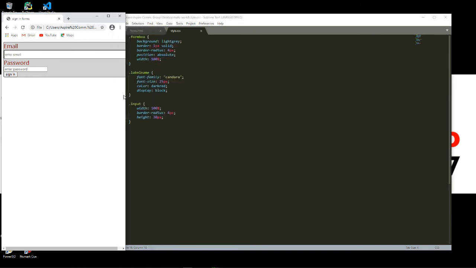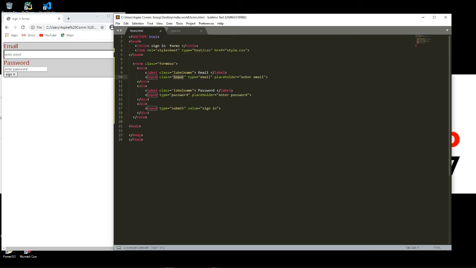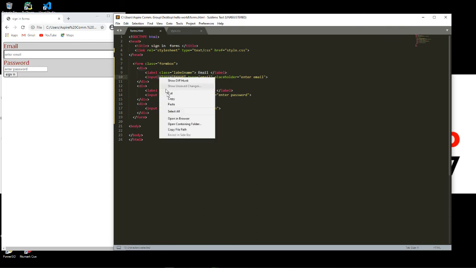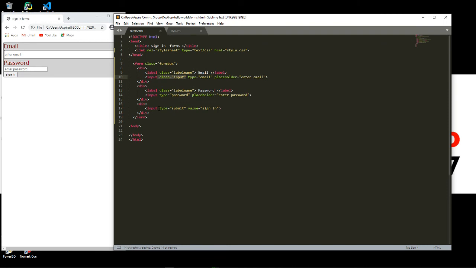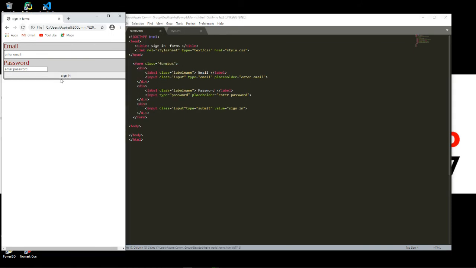Okay, we can also add width to the form box. Let's say 100%. Then it will also span across. Yes, it will also span across. So we have this.